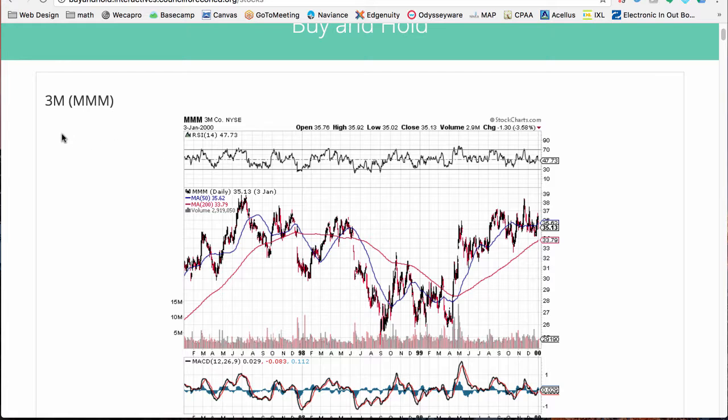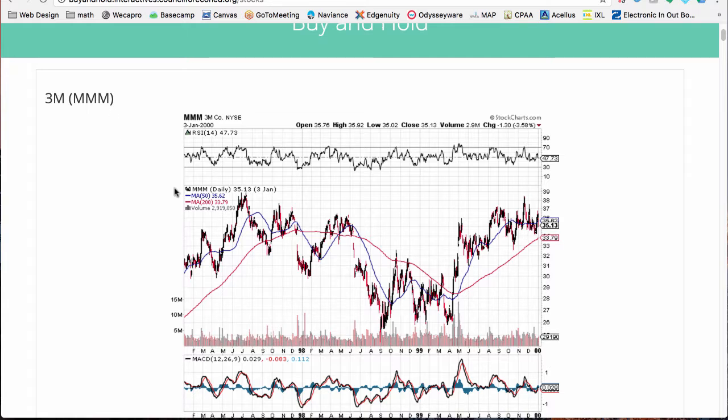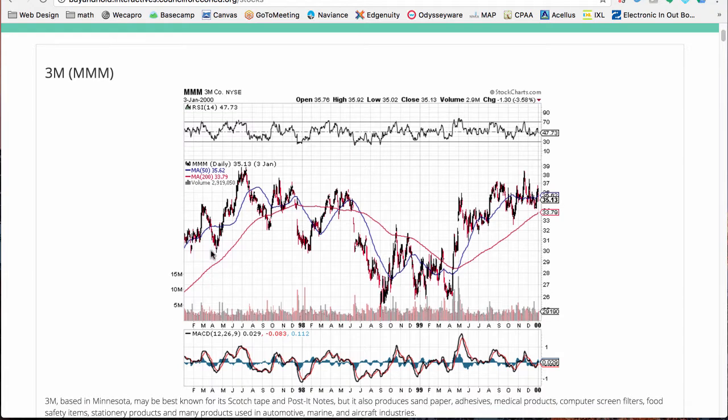All right, so 3M, that's their MMM. They make like Scotch tape and other different supplies, but that's probably what they're most famous for, right? They're a general kind of plastics production company. When we look at a graph, what are we looking at?